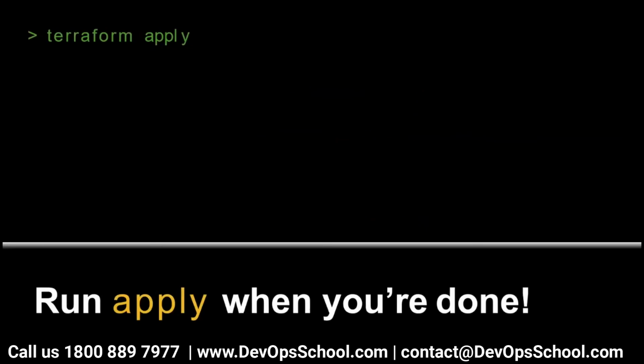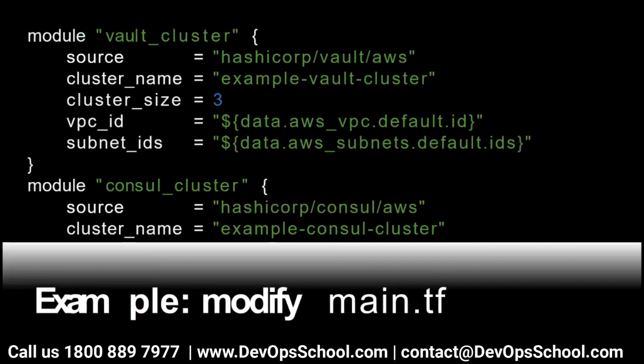So, and run the apply. That means just copy this code, module for vault, module for console, and let's say if you want to parameterize, you provide the variables here, cluster size, VPC ID, subnet IDs, and all stuff like that, and you are good to go. Now here in this program, you see the data dot something like that. We have not discussed that data, which we'll discuss today in some time and get going.